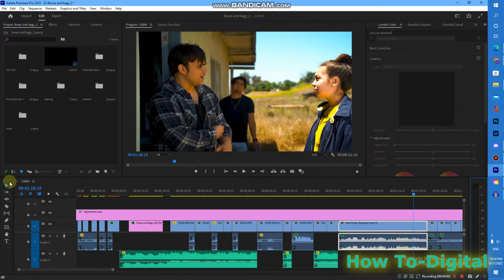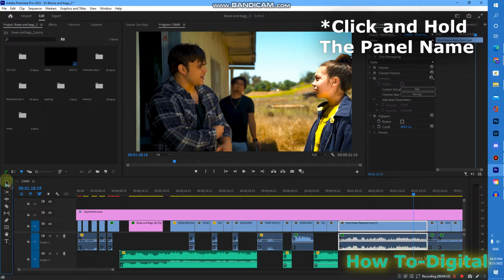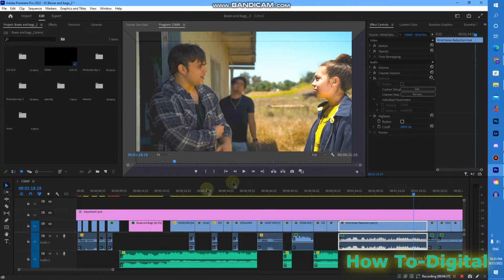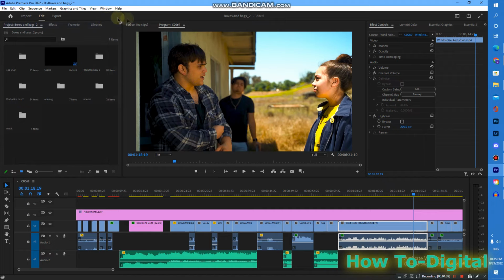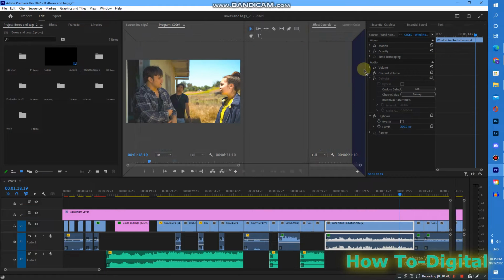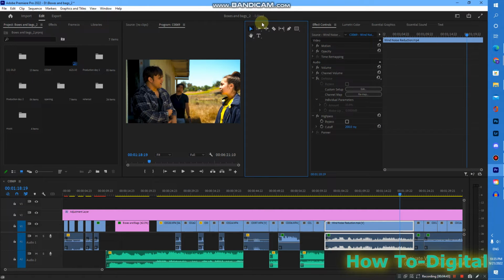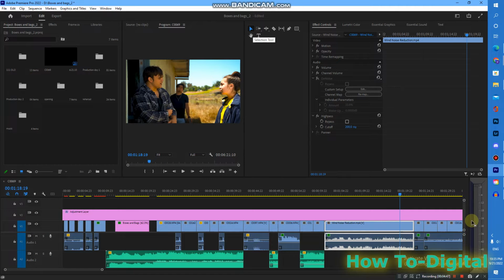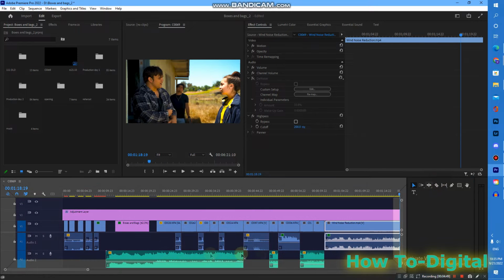You can even do this with the tools that are on the side right here. So you have the tools and then you have the audio monitor. You can move these wherever you want to move them. All you have to do is click on the top portion of the box, and then you can also move these wherever you want to move them. So let's say for whatever reason I want my tools up here. I can move them right into the middle of the screen or just wherever I want to move them to.